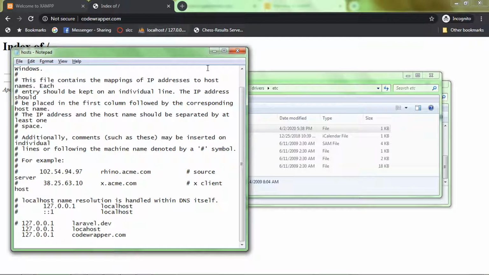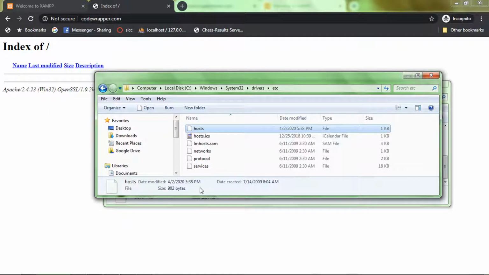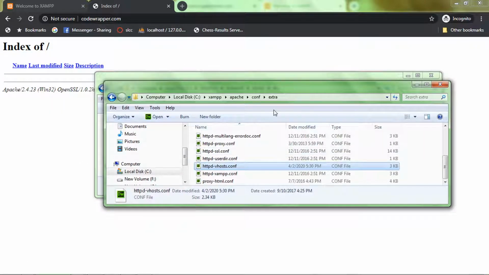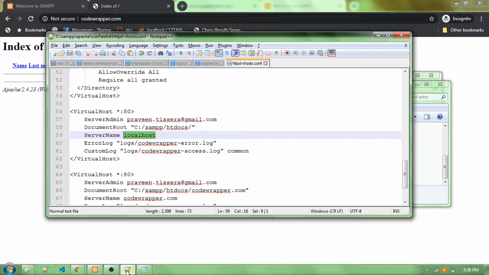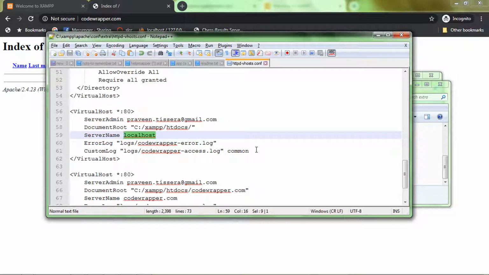Then you need to open the vhost file which is available in the Apache folder. You can open this in another editor or even in the notepad, but I opened this using notepad++. In the notepad++, once you open this file, you will be able to see another set of code which is directing to the virtual host term.